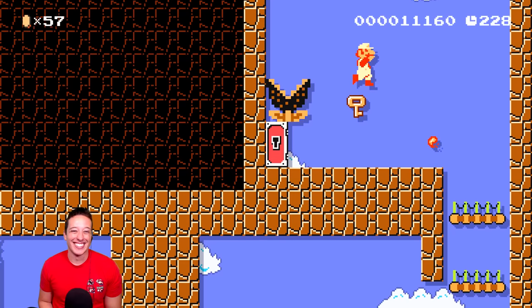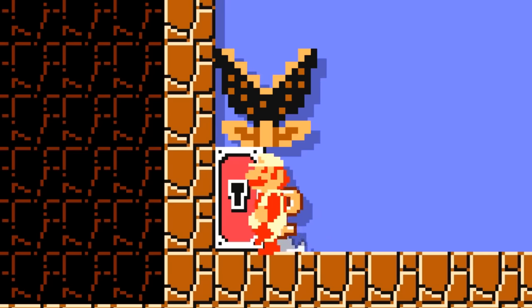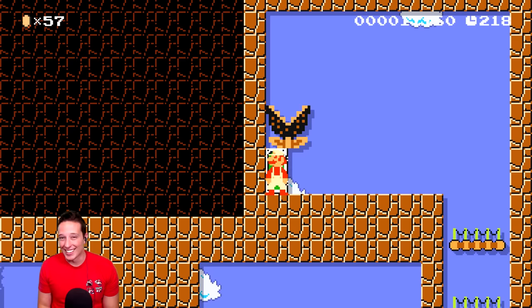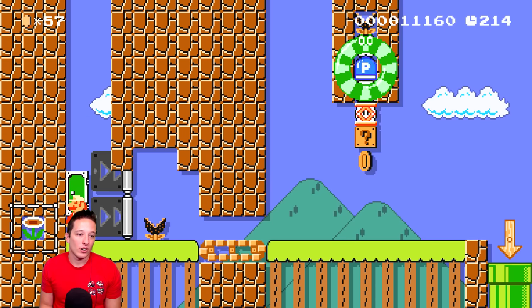That's awesome! That is so awesome. Look at this. That's so great. Brilliant. See, the first time I went through there, I thought we had to damage boost through them, but that's exactly what Federico wanted us to think. So now we have the fire flower.